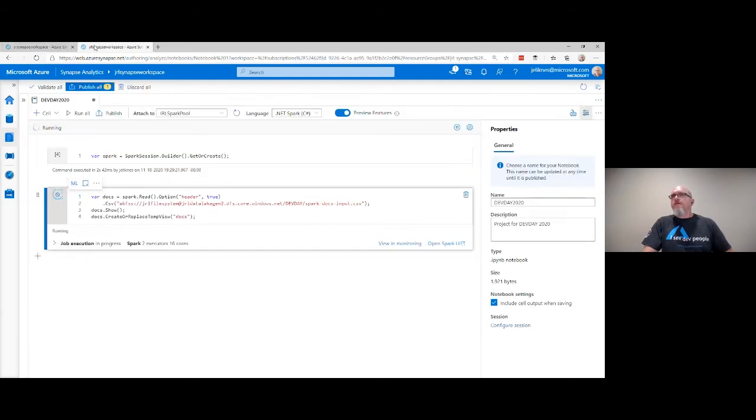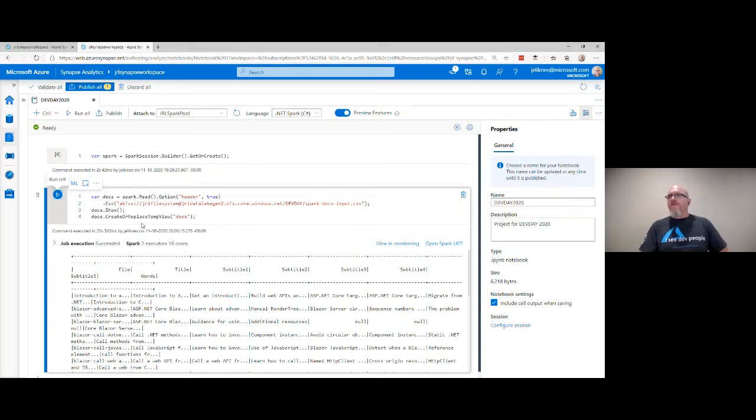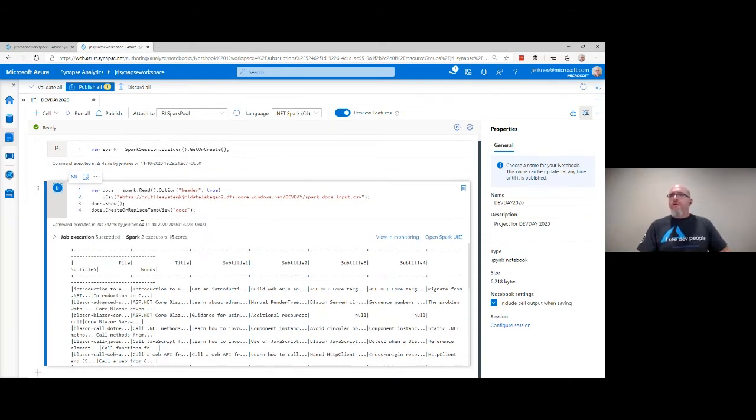And actually, there we go. Spark is up and running, so it should just be a few more seconds for it to process and parse it out. And there we go. So now it's pulled it in. It basically spun up the system because I hadn't used it in a while. And instead of continuously billing me for the service, it said, okay, let's idle down. So it spun back up.